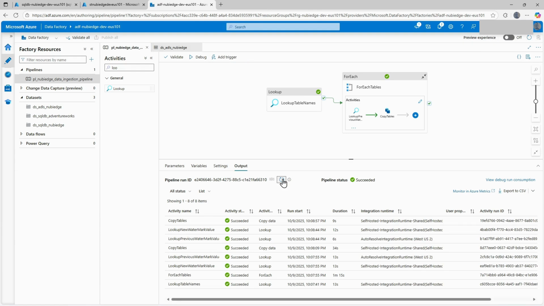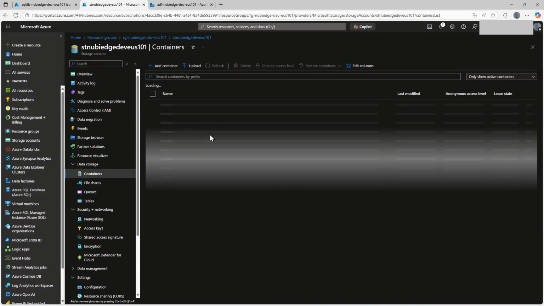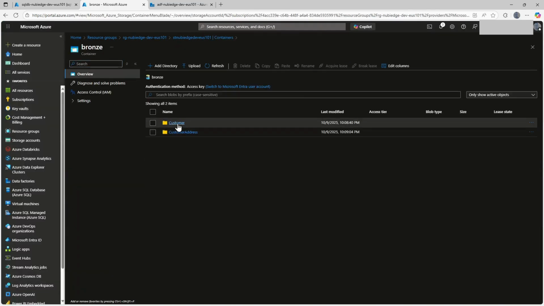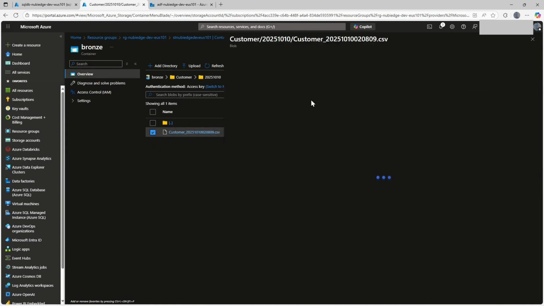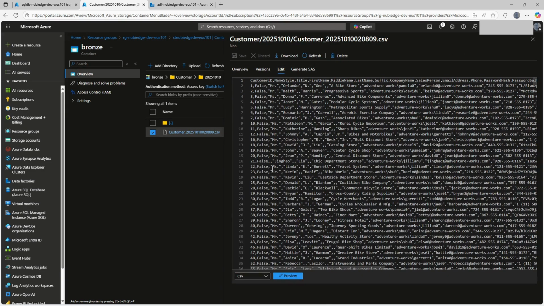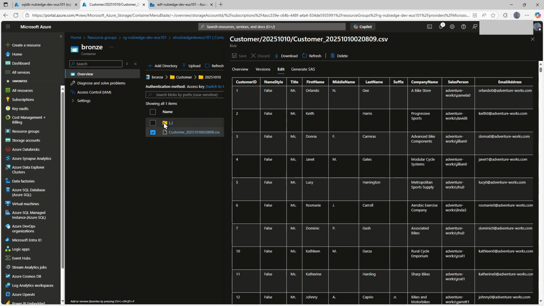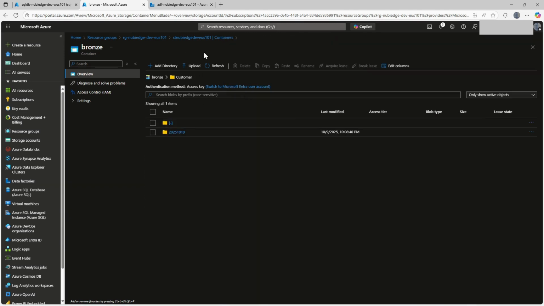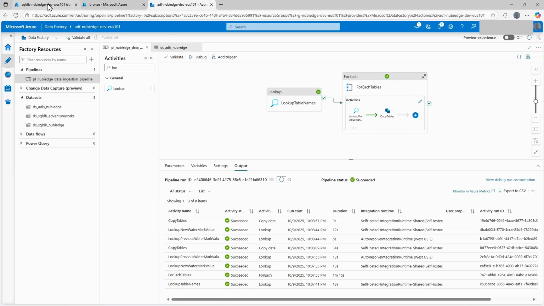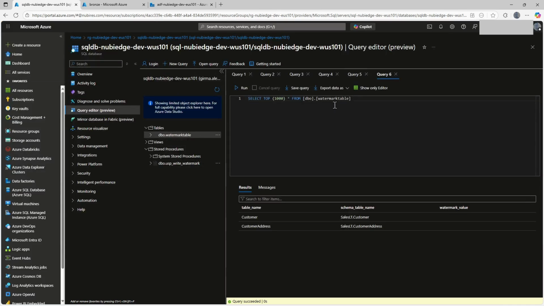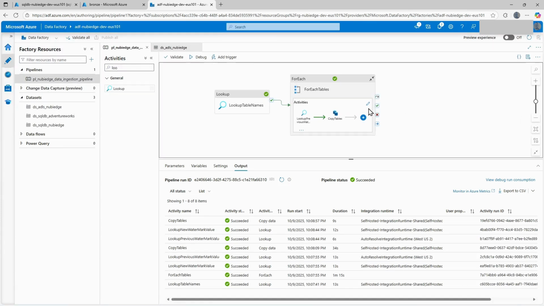Okay, so the copy activity completed successfully. So if I go to the storage account and refresh, we have the two tables copied. That is the customer. We have got all the information here. And the same thing for the other one too. Okay, so if I go to the SQL Server, the Azure database, I don't think that's refreshed yet, because we have to configure the stored procedure, which does the update. So that's the last thing that we have to do for the incremental loading.